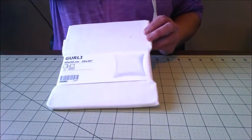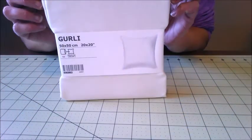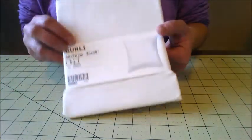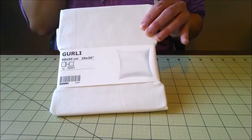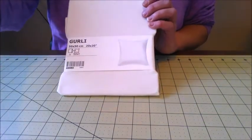So for the base of the pillow, I decided to use this pillow cover I picked up at IKEA. Just basic white or off-white. It has a zip enclosure, and the size I have is 20 inch by 20 inch. So I'll take this out of the package, give it a quick iron to get all the wrinkles out of it, and then we'll get started on the project.